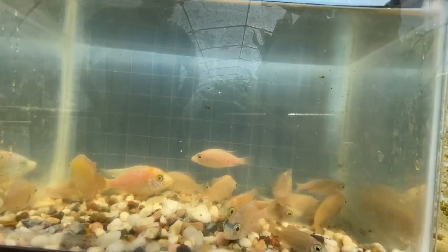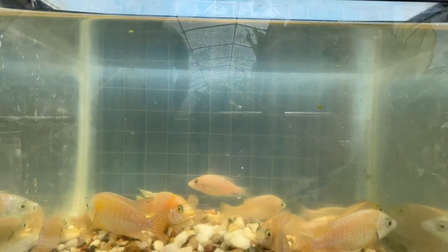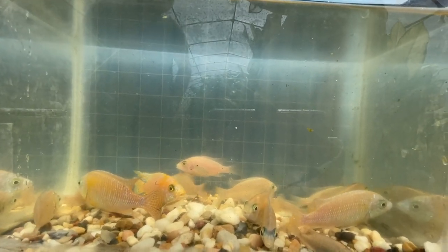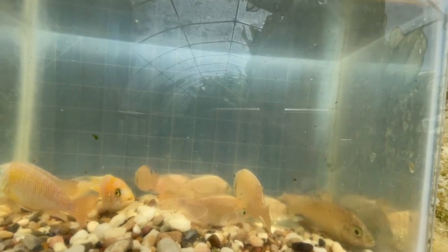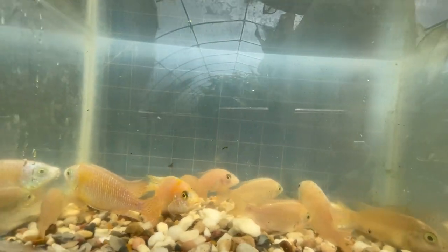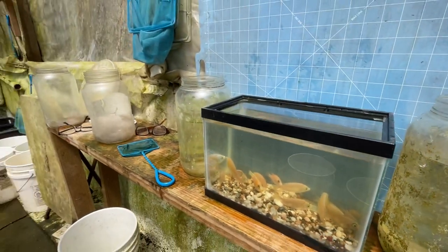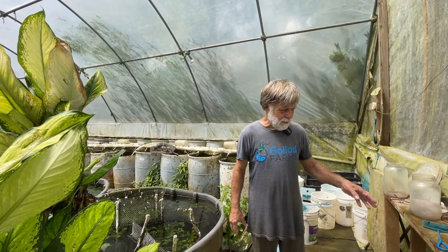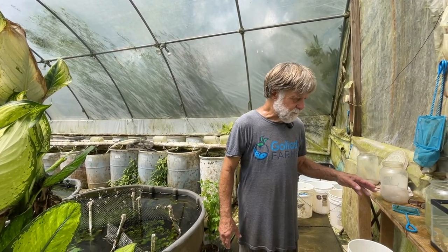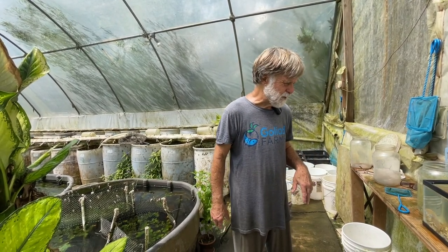I'm going to set these up and I suspect any offspring we get will be pale like this and not dark like the spirit seeds. Now, is this a species? Yes — it's descended only from Fenestratus. Does it occur in nature? It's possible — a fish this color might experience more predation, or it could be a mutation that occurred only in one or two of our fish. Anyway, I'm going to set them up for breeding. We will continue to call this Protomelas fenestratus, but I'll probably give it a common aquarium strain name in quotations.